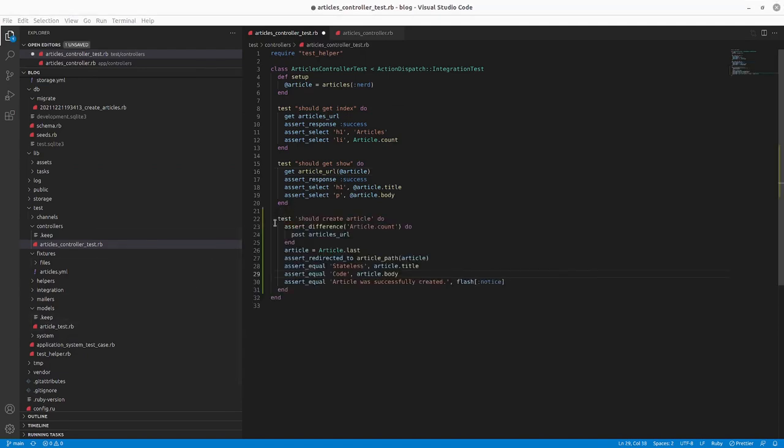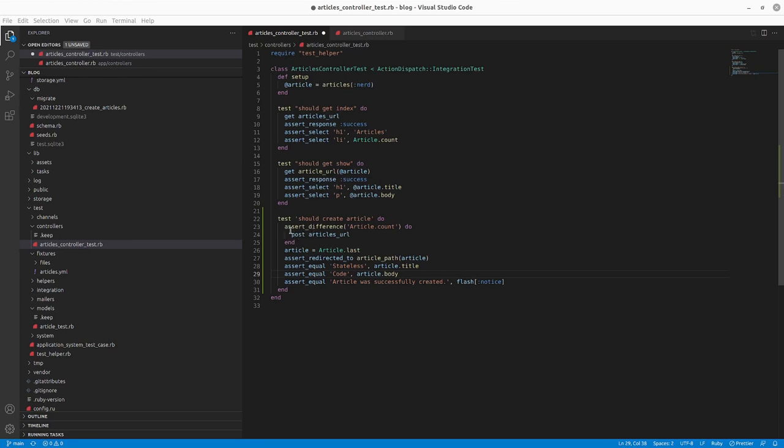All right, so we've got our test here that should fail on creating the article. We're asserting the difference of article.count. You can put a second argument here. Like for destroy, we're going to do -1 here, but by default, it'll just assume 1 if you don't specify that second argument. We're doing a post to the articles URL. As of yet, we have no parameters. This is unusual, and we'll fix this later on in the video.